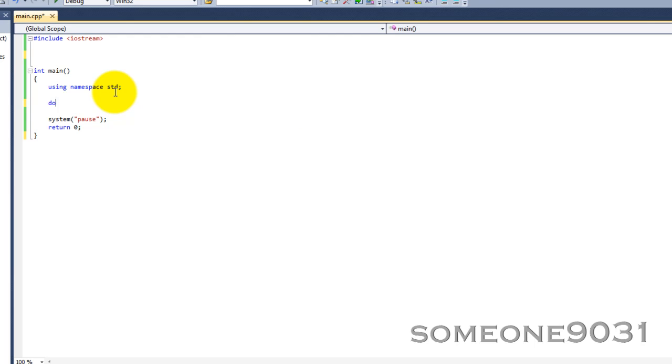So declare two variables, double input1 and double input2. And then we're going to prompt the user for some input.